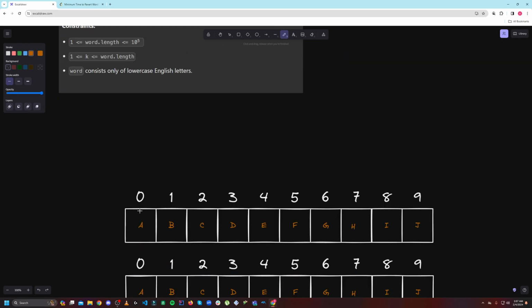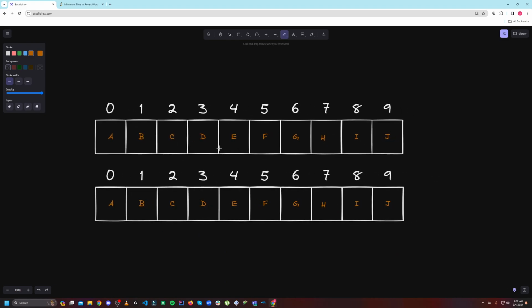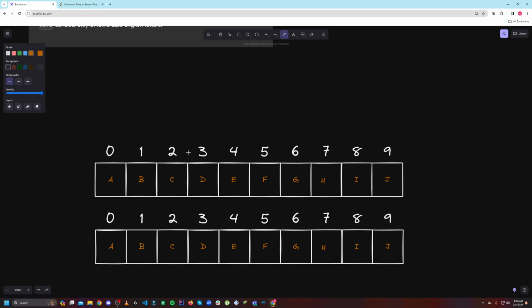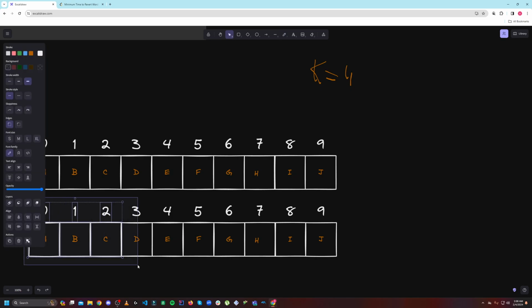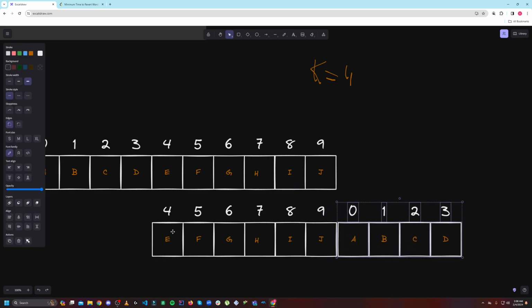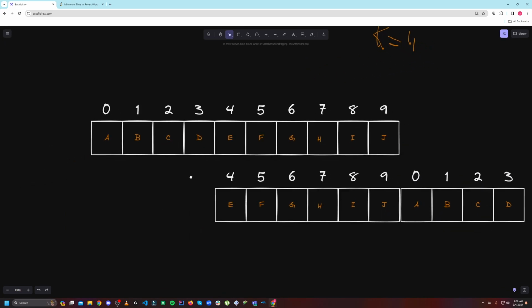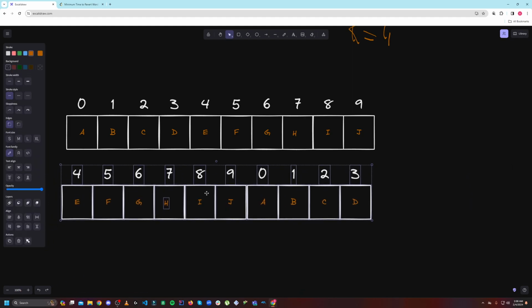Okay, so let's walk through an example. Or actually, instead of doing that, let's walk through this example. Let's say k equals 4, and let's see what we're doing and how many operations it takes. In 1 operation, we have to take the first 4 characters and remove them, and then we have to add them to the back. So we'll put it over here, and we still have this array here. Let's move this over so it's lined up.